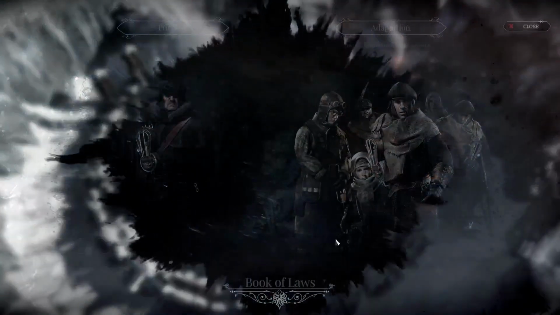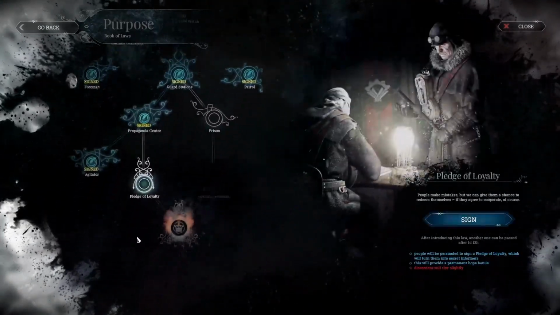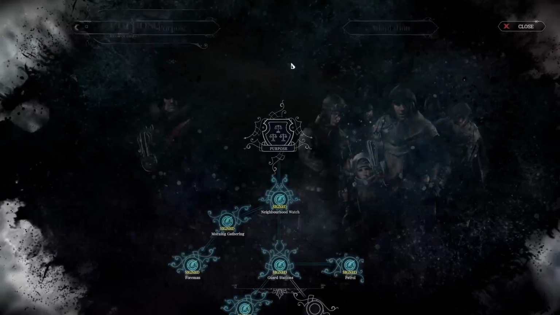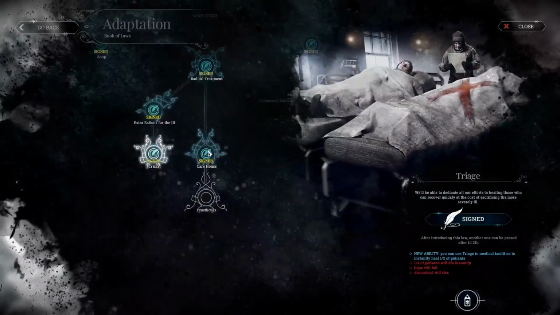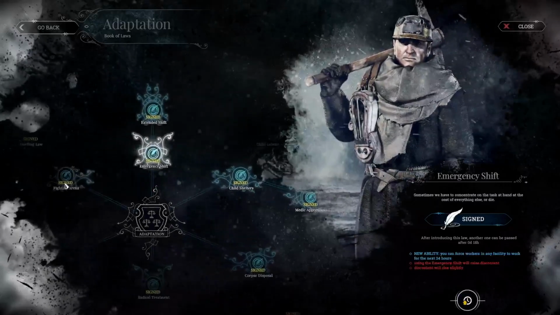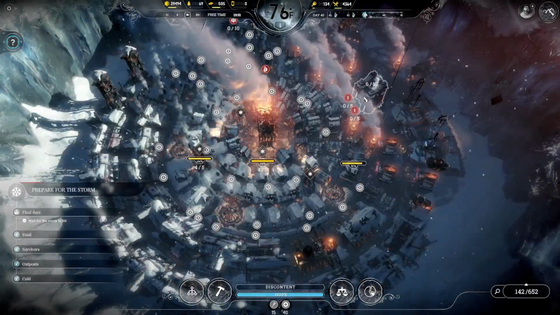Do I want to pass any last minute laws? I don't want spies. I don't want a prison. And I don't think there's anything here that I want to do. Maybe like, no, because that's not gonna do me any good right now. That's it. I think we're literally, this is it, we're prepared.